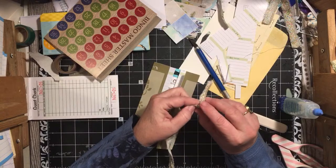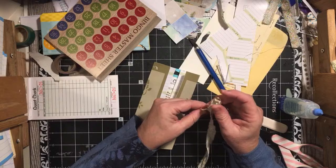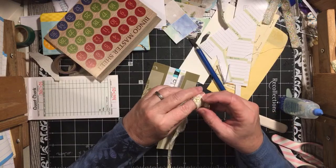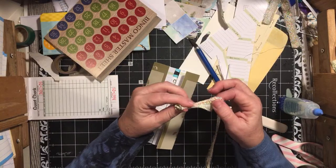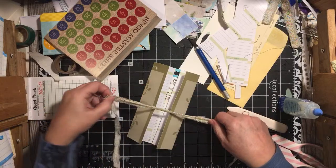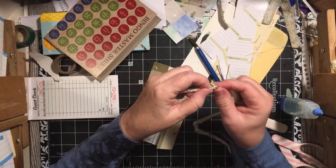Okay, so we'll go ahead and we'll pull this and we're gonna tie it. I think this is how it's gonna work. So we'll go through this and try and tie it. Oh, it's okay, we can cut it. So there we go.